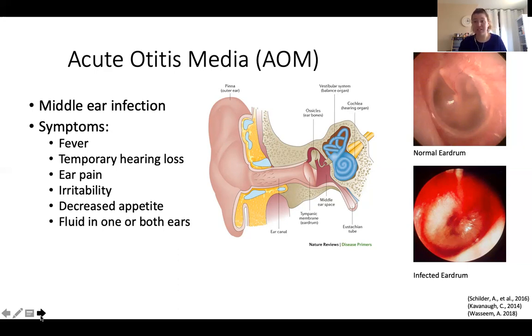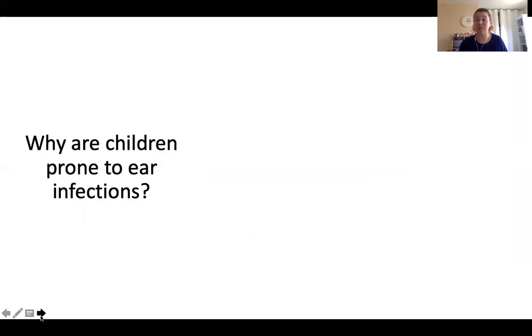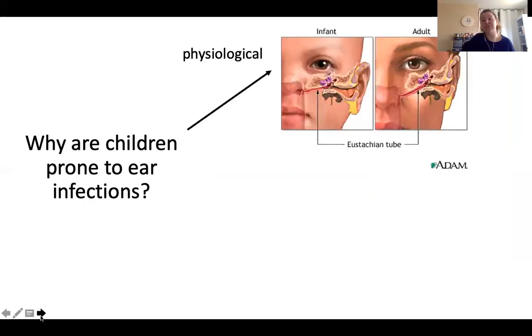So ear infections are really, really common in young children, and they tend to reoccur in young children. So the question is, why are children so prone to ear infections? Physiologically, as an adult, your eustachian tube is quite long and it has quite a steep curve before it gets to your middle ear. So it's a really long tube. It'll go up a little bit and then it goes to your middle ear. The whole purpose of your middle ear space is to kind of drain fluids generated by your eardrum and anything else in that space. It actually comes through your eustachian tube to your nose.